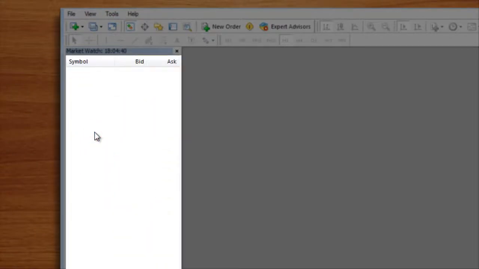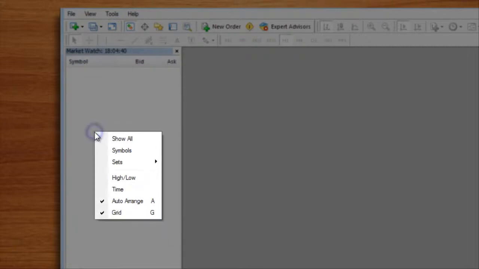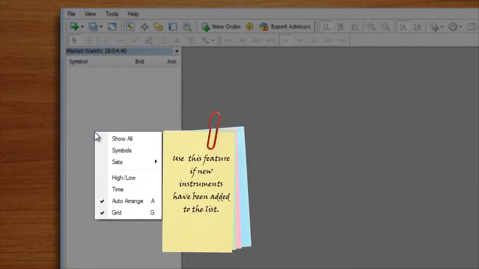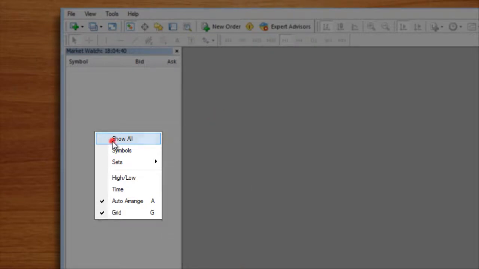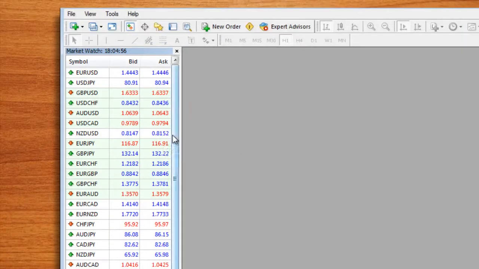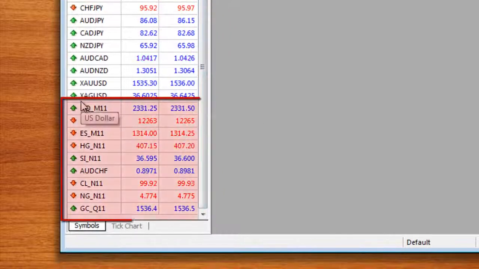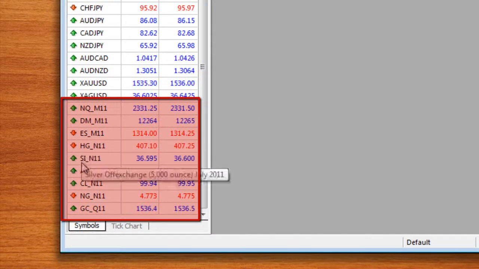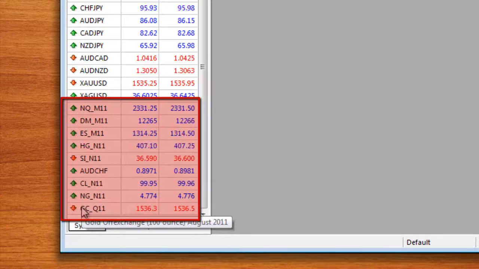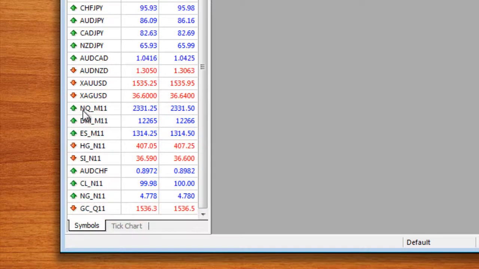Right-clicking on any of the white spaces within the Market Watch window will change the function page slightly, as there are no longer any pairs viewable, but we have the option from here to show all. And by all, we mean absolutely every parity that is available on the system to trade, which previously was not displayed. So here now, under gold, we have all the contracts for difference, or CFDs, that can be traded. These are not pairs as such, and they're quite different to trade, but we won't be dealing with CFDs until the very end of our course, so now we can simply use the delete shortcut and remove all of them from view.